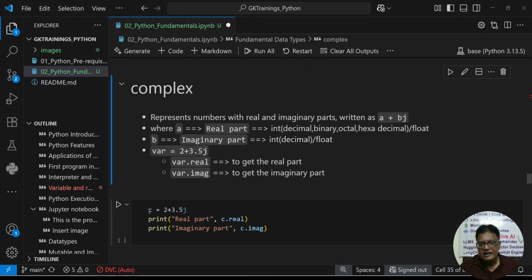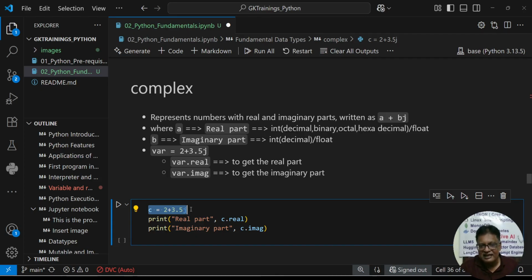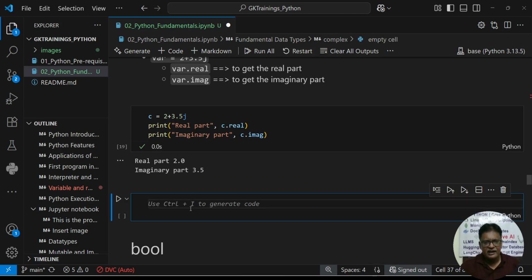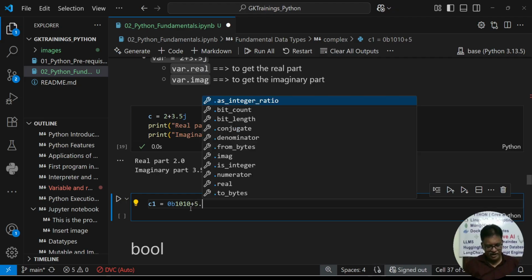So here c equal to 2 plus 3.5j. Now from this I want to get the real part. c is my variable. Okay, c.real, we are going to get the real part value, and c.imag means we are going to get the imaginary value, here 3.5. Okay. Now I will show this one here. c1 equal to 0b1010 plus 5.5j.